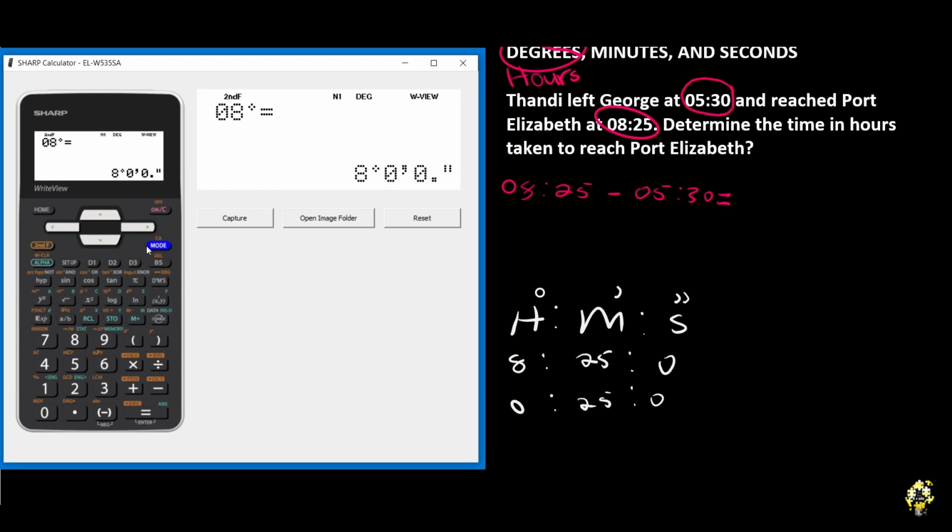So because you don't have hours, and remember I said the first number you put on the calculator and you press DMS, your calculator interprets it as hours. So you would have to press a 0. By pressing a 0, you're essentially telling your calculator that I do not have any hours, but I would like to talk about time. No hours, but let's talk about time.